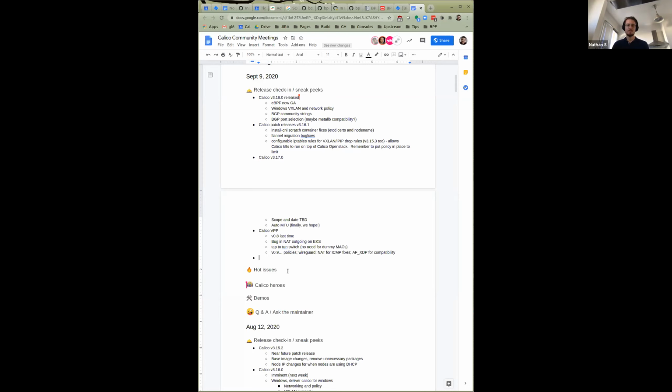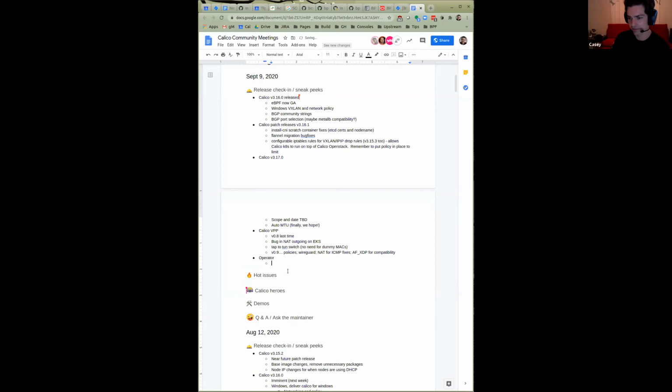I think maybe the only interesting thing there is that we're mid certification of the Calico 3.16 operator packaging with Red Hat. That will just get it into the Red Hat catalog and so on for OpenShift. That's just in the normal process now for our releases, right? Yep. I think not every patch release necessarily, but certainly for new minor releases. Sure.